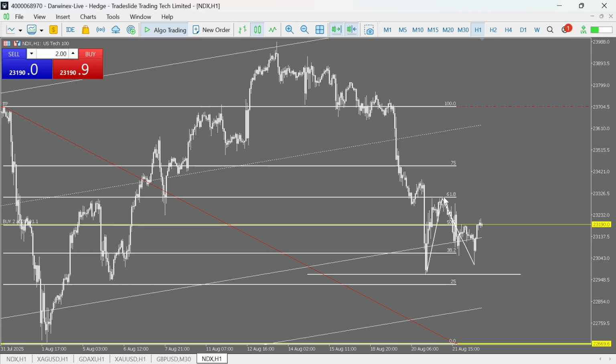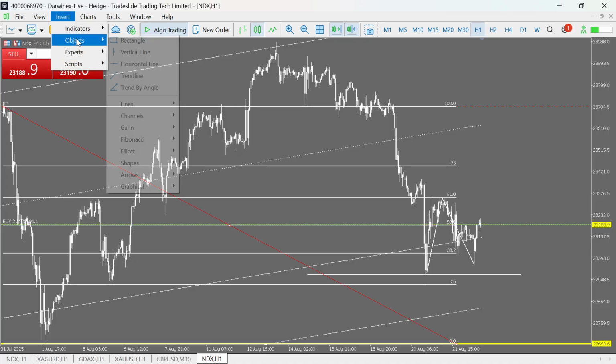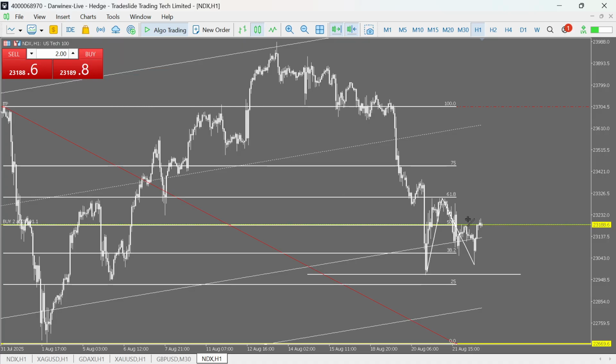Boom. 6.1. Come on down here. It failed to bridge two points, this point and this point, which tells me the movement is going to the upside. On top of that, I can see it going up. All right. But this formation is the one that you have to be able to identify. The next movement is going to be to the upside.